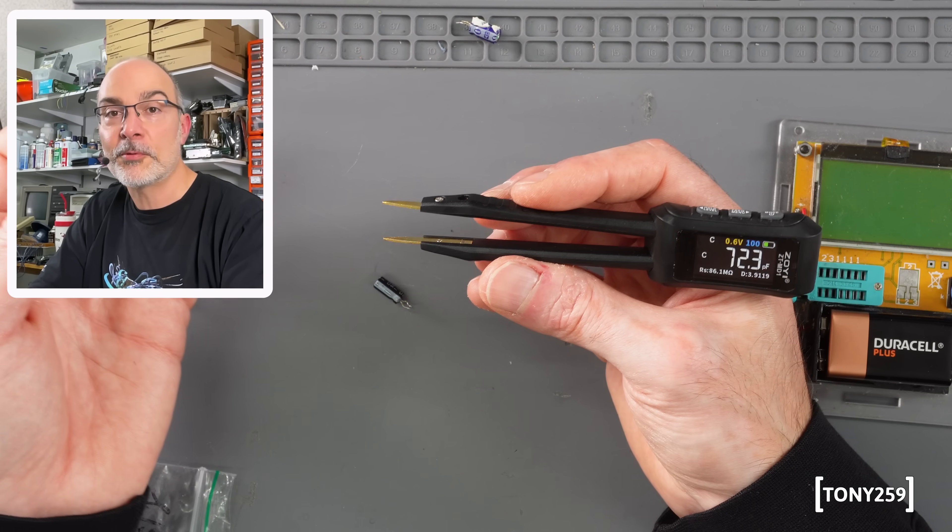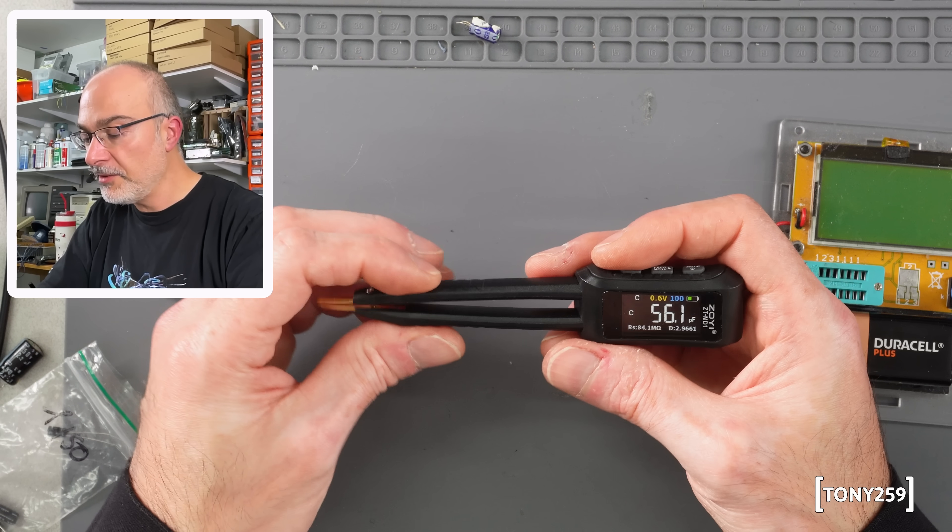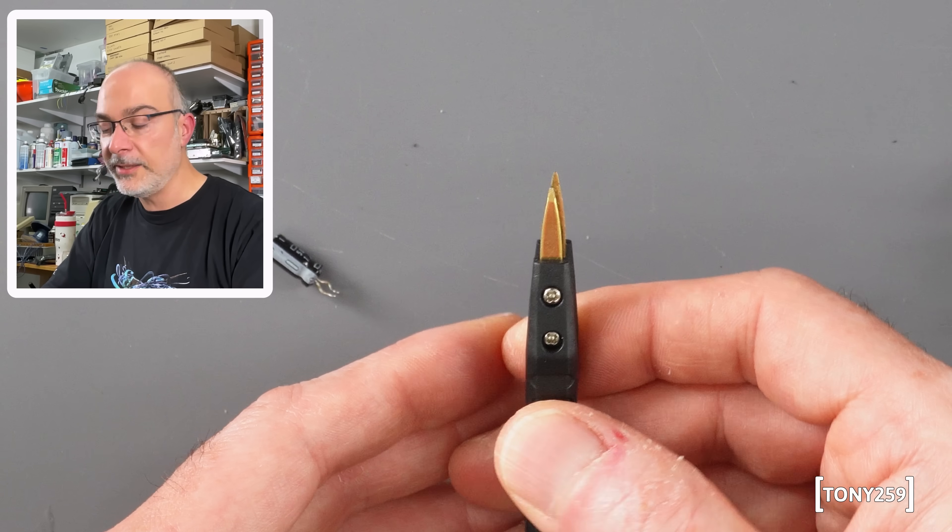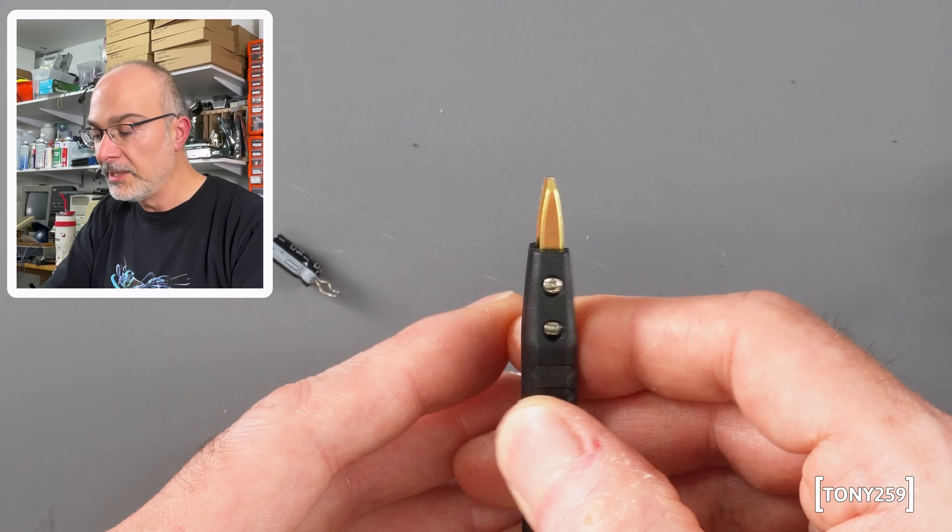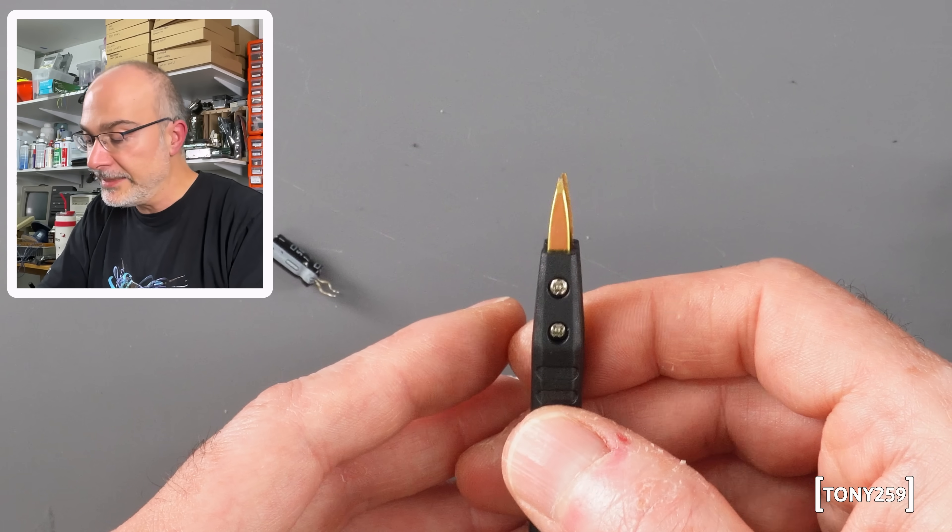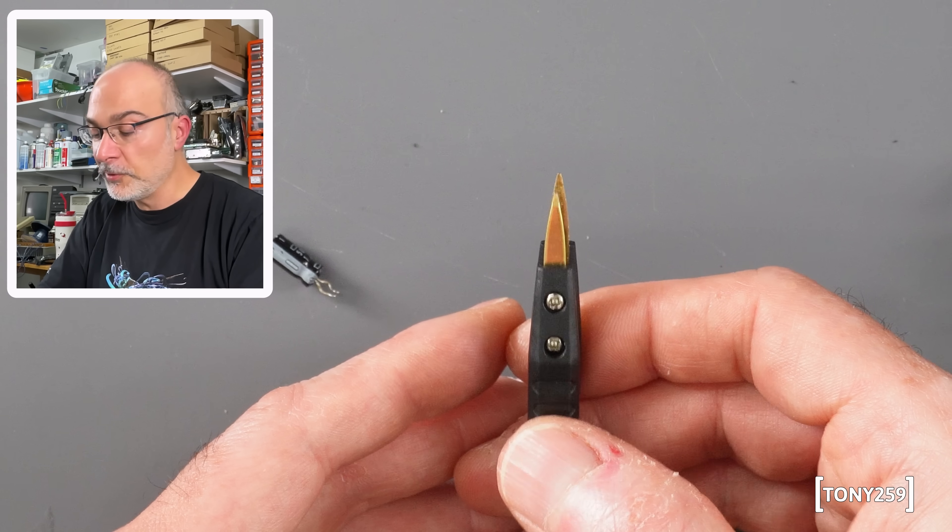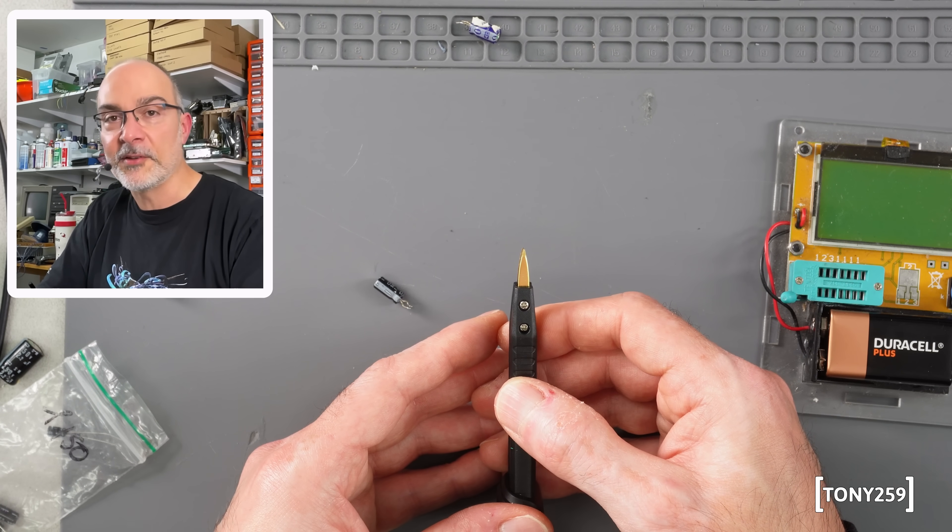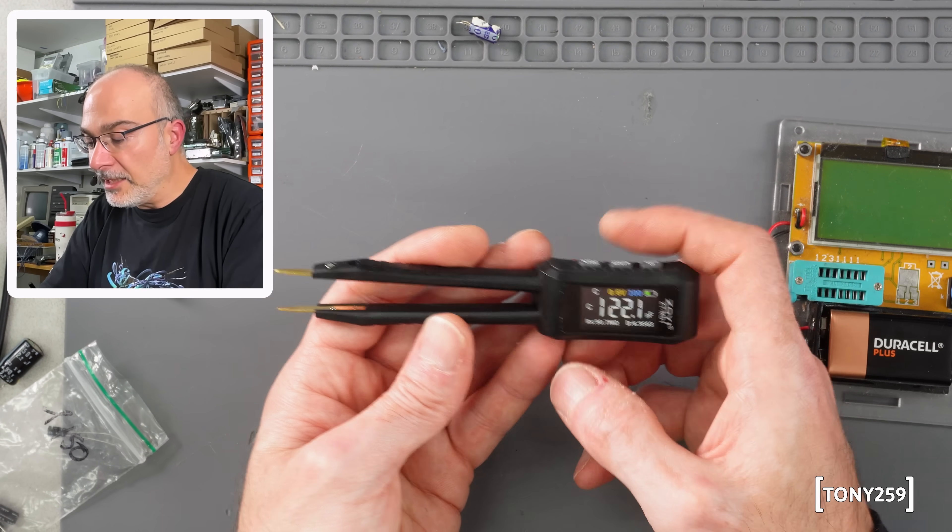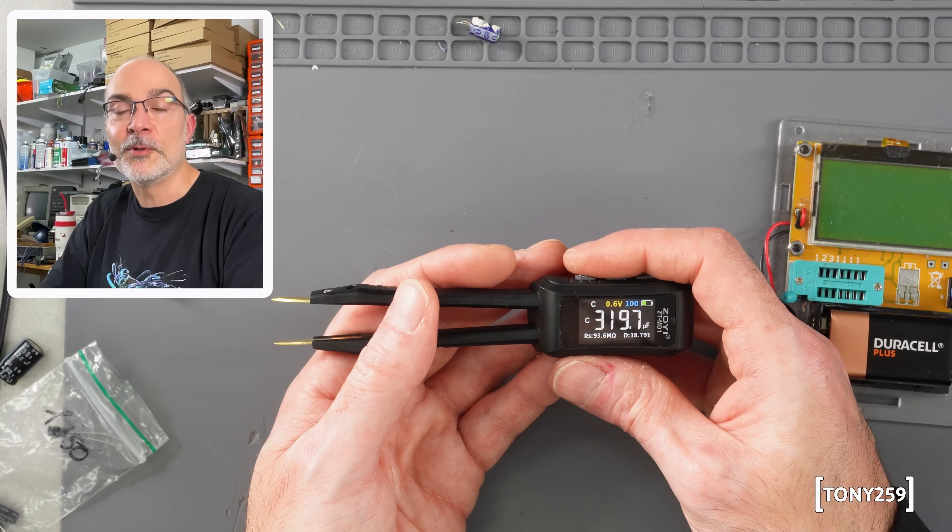I really like this, to be honest. For the price, it seems to be working totally fine. There's only one thing I don't like about this tool, and it's the way it's manufactured. The tweezers came out from the box misaligned, and I tried to bend them in place, but as you can see, they're kind of flexible, so they're never properly aligned. Is that a deal breaker? Not really, but maybe the construction could have been better. That being said, bear in mind that this is a pretty inexpensive tool, so I guess we can live with that. It's not a fluke tool. It doesn't cost 100 pounds. It's apparently doing a good job. The battery lasts a long time. I've been using it for about a month and it's become an important tool within my tool bag.